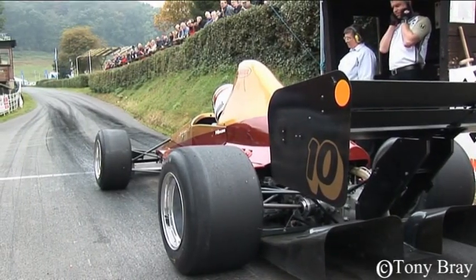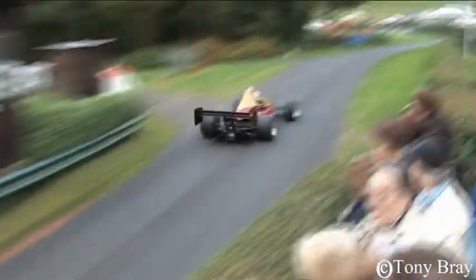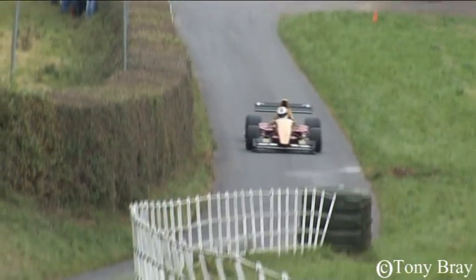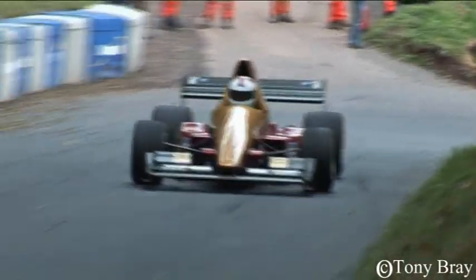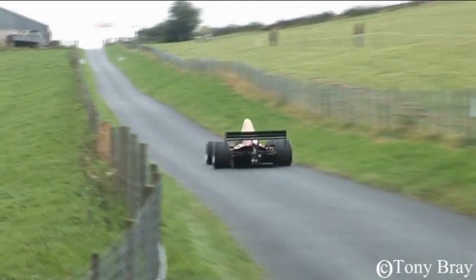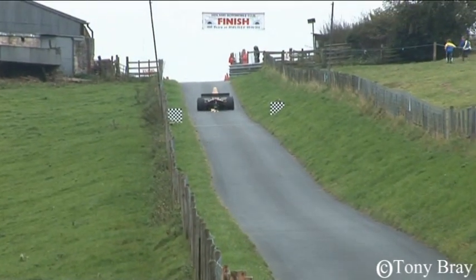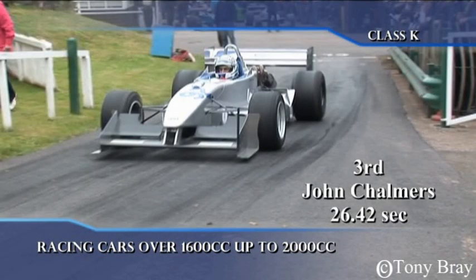Final run of Tom New has also taken the British win. And he's set for 10th place in the British Championship for the second year running in his Pilbeam MP88. Watch the sparks flying from the skid blocks through the kink as New challenges Haynes' lead. Takes the win, but only just by 0.04 of a second.